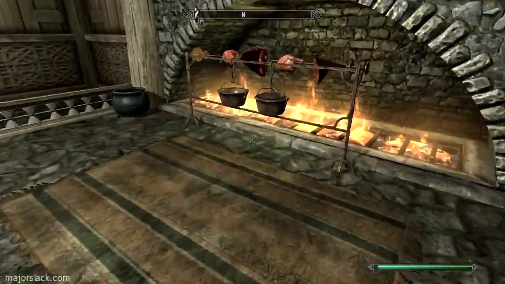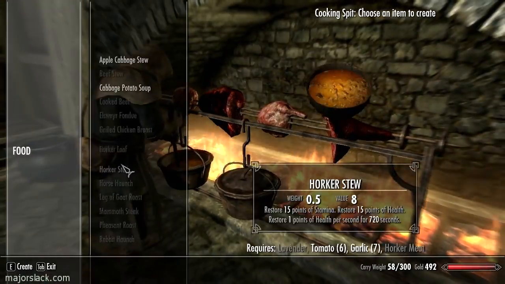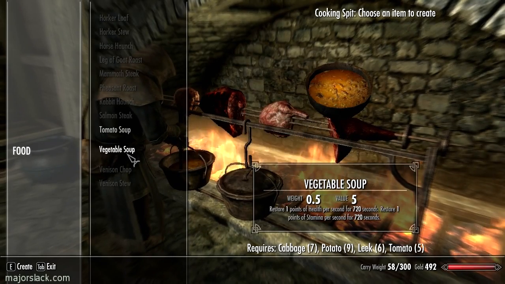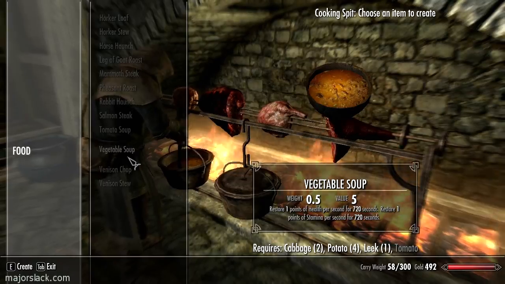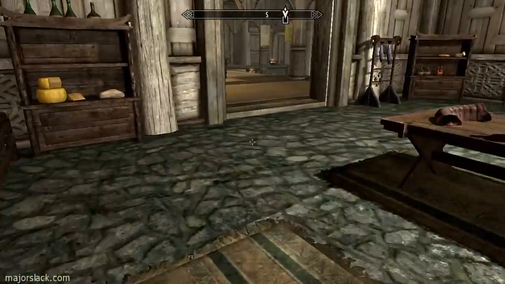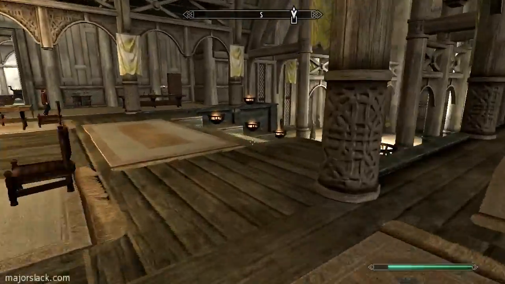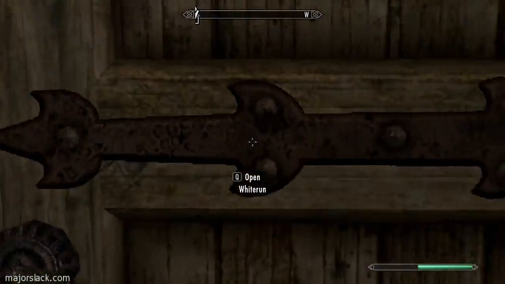This is just a safety net, this vegetable soup, just in case I get in trouble. Usually in the Thalmor Embassy I get in trouble. And I run out of magic and then, like, you know. So that's it. Made a batch of vegetable soup. It's down to see Arcadia.